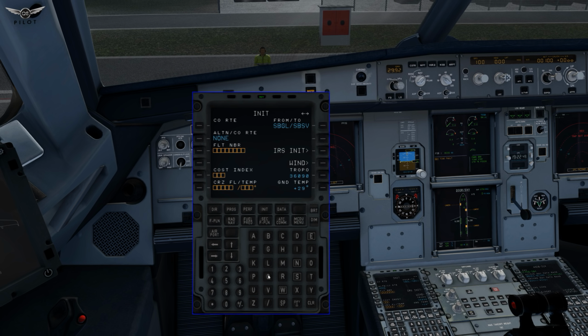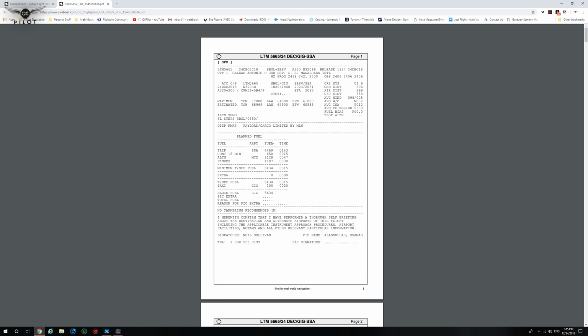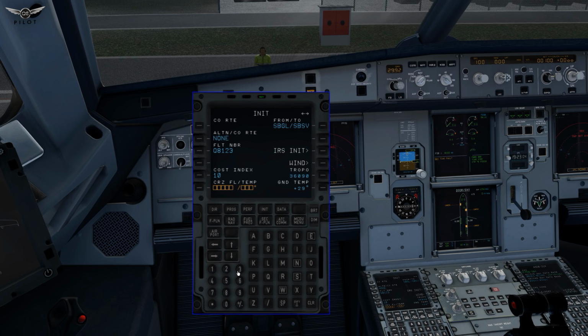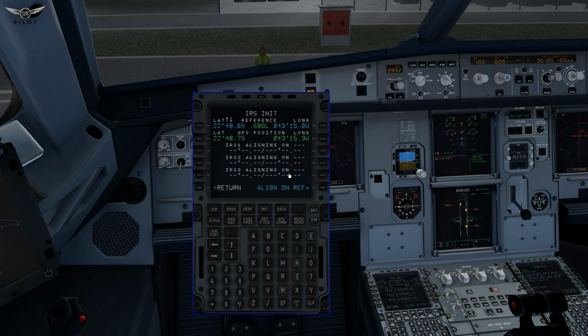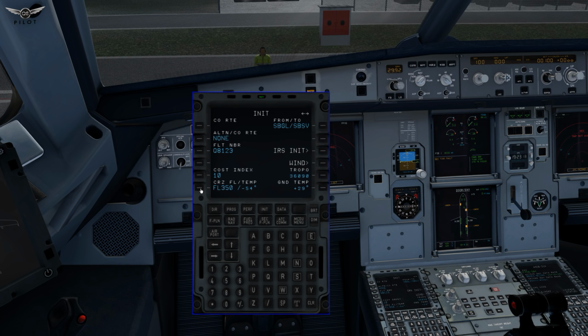Flight number today is Q8123. Cost index is 10. And the cruise altitude for our flight today is 35,000 feet. 350. And IRS. Alright, IRSs are now aligned.